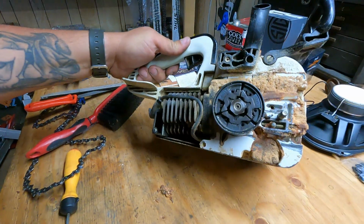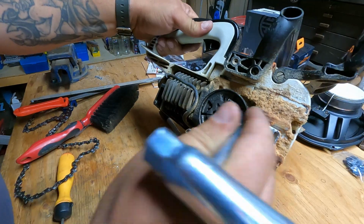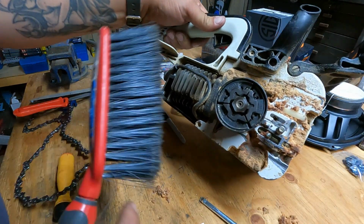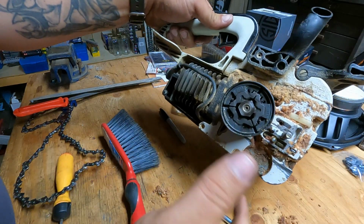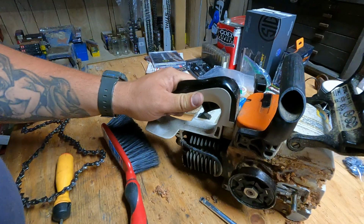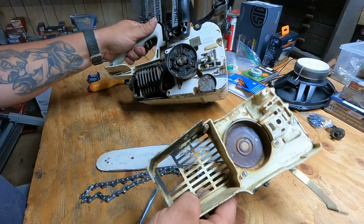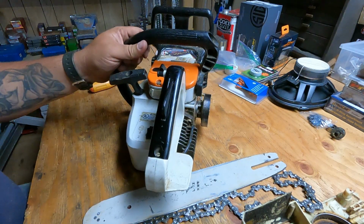Then we'll just get in here. Again, compressed air makes an easy job of this, but really, you can scrape this out with your tool and a dustpan. Away you go. Try to keep it as clean as possible. The majority of things are cleaned out of here. It doesn't have to be perfect. It's going to get dirty again. We're just trying to help it out.